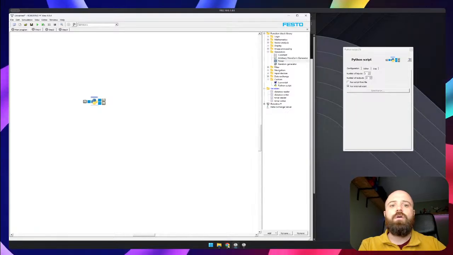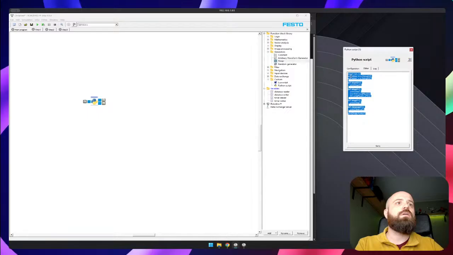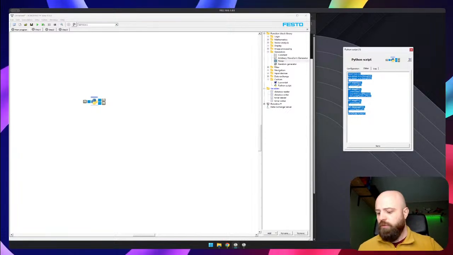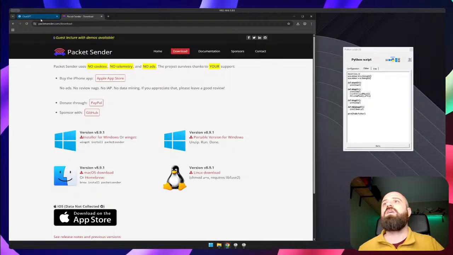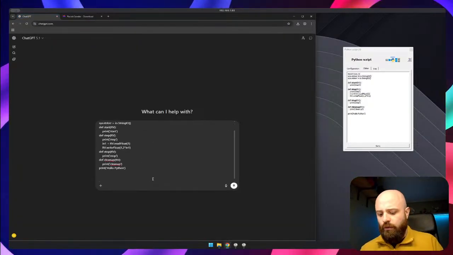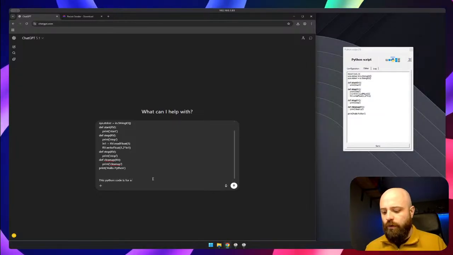Okay, so let's get started. We have here some basic Python code, and I'm going to use ChatGPT here to improve it. This Python code is for a Robotino.